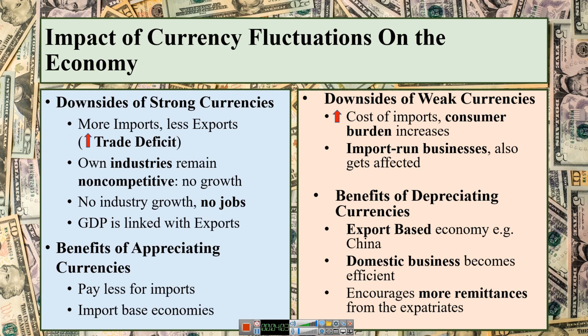Due to these low prices, the weak currency helps Chinese companies increase their sales in foreign countries and get a good amount of profit, due to which the domestic businesses become efficient. Apart from this, low currency rates encourage more remittances from the expatriates. The expatriates who are living and employed in foreign countries constantly watch the exchange rates of their home country. When the currency devalues, they start sending their money to their relatives, so that they get more money in those countries. The increase in remittances increases the foreign reserves of a country as well.